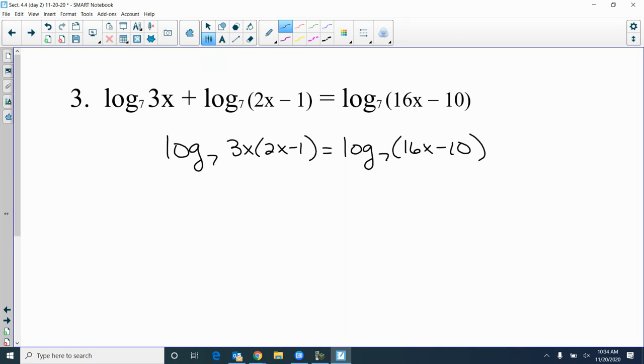You're going to have to factor. And then double check and make sure, if you get that far, that nothing gives us a negative. See what you come up with.